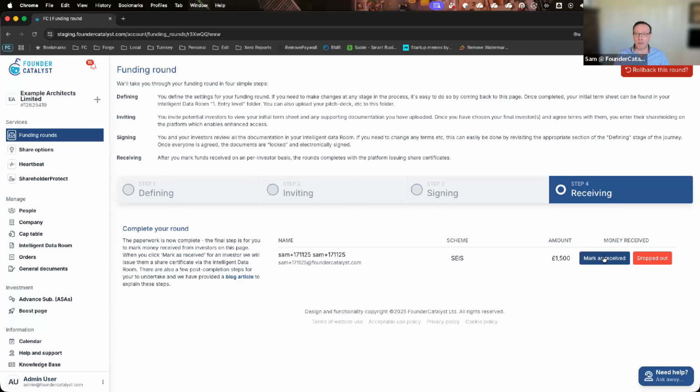It's worth mentioning at this point, there is a type of funding round called a dual round, which is where you receive both SEIS and EIS investment. That is nerve-wracking. So the first thing to say is, don't receive SEIS and EIS on the same day. What I meant to say is you receive SEIS and EIS within the same funding round. One of the rules of SEIS and EIS is that if you issue EIS shares on the same day as any SEIS shares, then you make any of those SEIS shares ineligible for SEIS relief. You have to recategorize them as EIS investors, which is really, really painful.